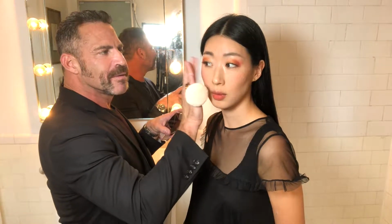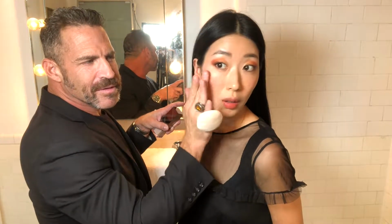So lovely, beautiful. We're gonna do what I call the cheek trifecta. First we've got the gorgeous contour, then we've got the loving sunshine right there with it, and then we need the little bit of highlight for magic, and that is Burberry Fresh Glow. It's a gorgeous product. Put it on your Christmas list because it is magic. It's a cream. And it just draws in the light in a gorgeous way. Wow. Beautiful, right?